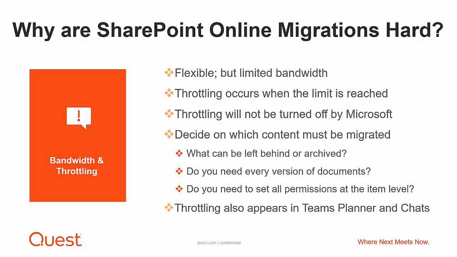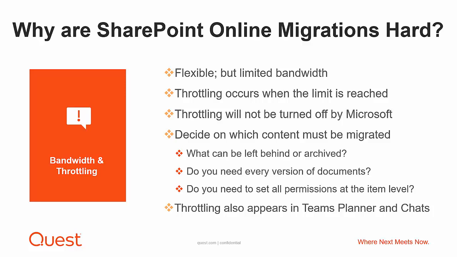Migration bandwidth and throttling is one of my favorite topics, but let's be clear, it's not everyone's favorite. Most people hear throttling and they respond with fear and dread, so let's talk through this. One of the most common questions that I'm asked about is how fast can we migrate? Or I'm asked to give the fastest throughput numbers. But what does this really mean?